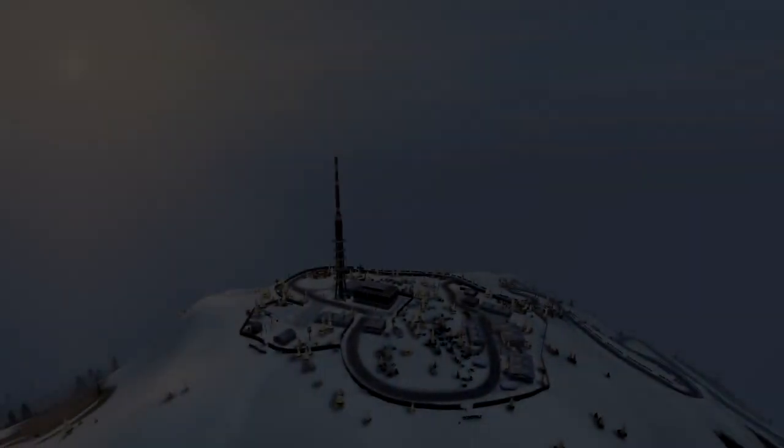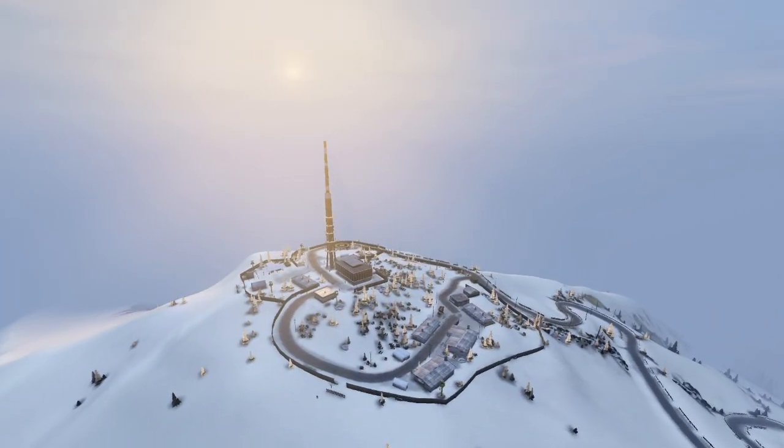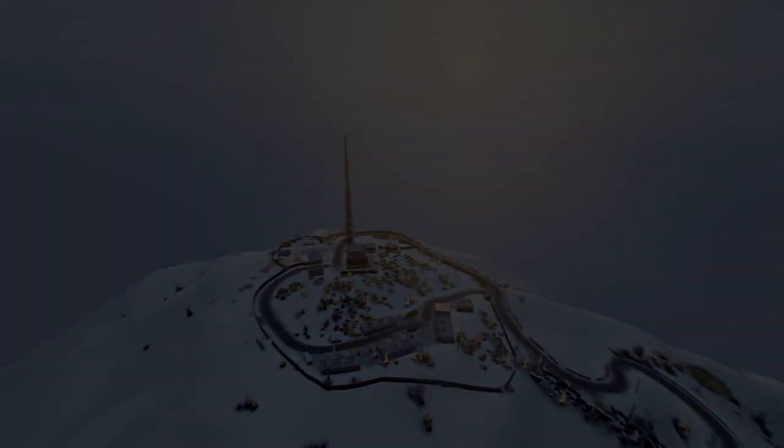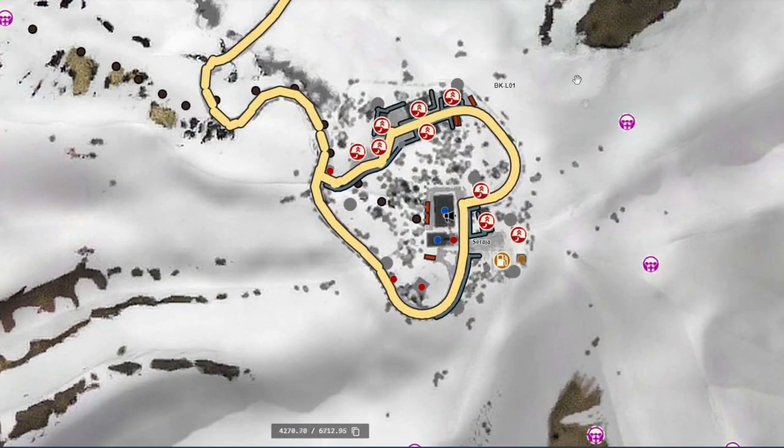And the last place you can find the locator is right here at BKL01, the military base, and you can only find it in the very large building in the middle of the base. And here on the map is where you can find BKL01, and you can see that large building right in the middle. That's where you're going to be able to find it if it spawns there.